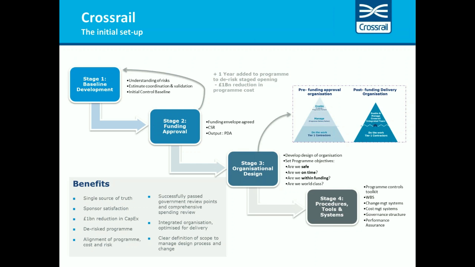So that was when Team Crossrail was formed, over a 3-month organizational change program. Essentially what we were doing was putting the right person in the right role across the whole of the program, and that was based on a need to enable us to drive our Tier 1 community to perform better. At this time we also developed our critical measures.